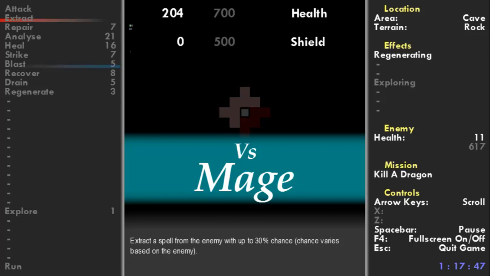Now, because this is an enemy that does give you recovers, this is a fight that you can make, as I've called it, perpetual, where if you have enough health, you can use recover on yourself to heal up your health at the same rate or faster than the rate that it takes your health down.